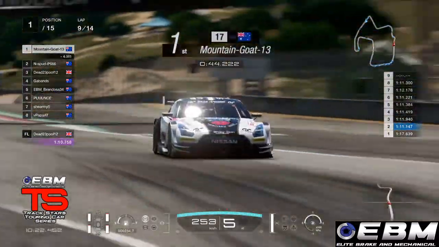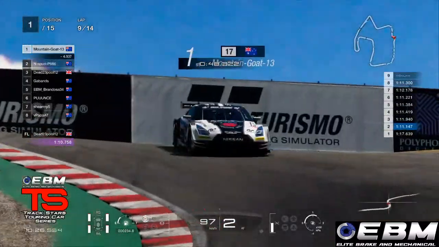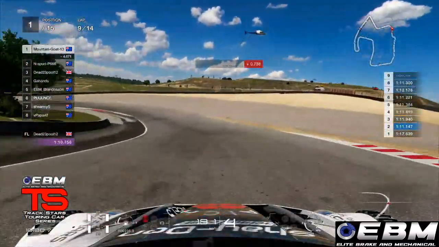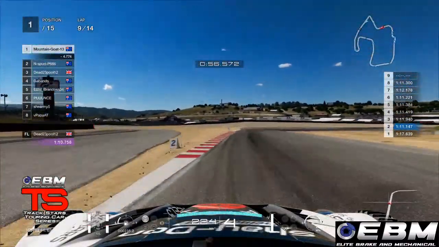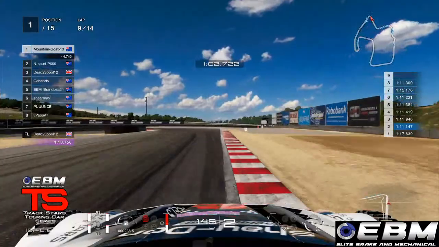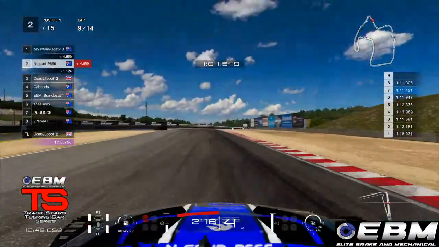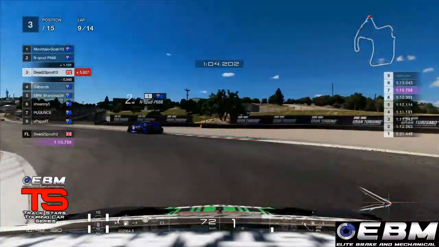The leader of this race in the 17 car is Mountain Goat. He has been running superbly well this weekend or today to this point. 2nd, 1st, and now leading again in the 3rd race of the day. 4.7 seconds is a fairly comfortable buffer over N-Spud.